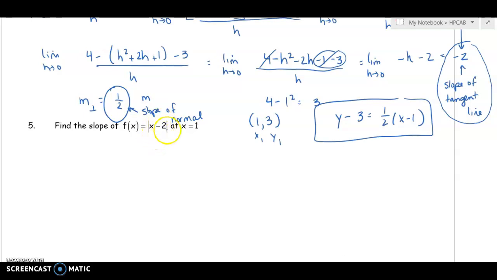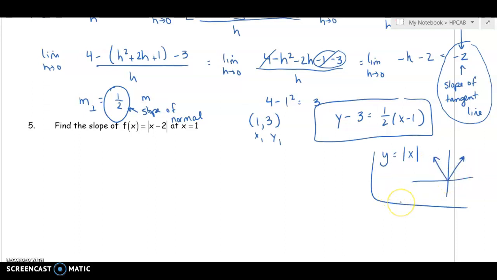What we're going to end up doing is rewrite this as a piecewise function so that we don't have to deal with the absolute value function. Just something to remember: if you have something like y equals the absolute value of x, you could graph this and it will look like this. Remember, it makes that little V shape.